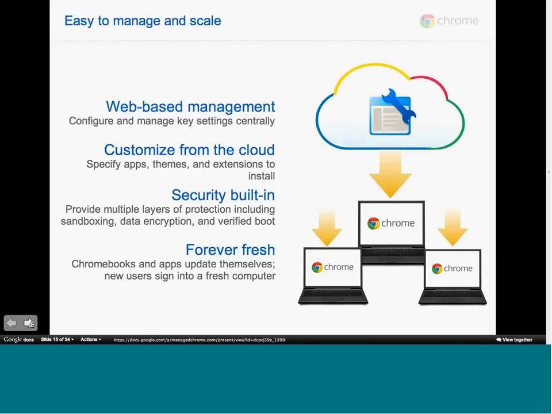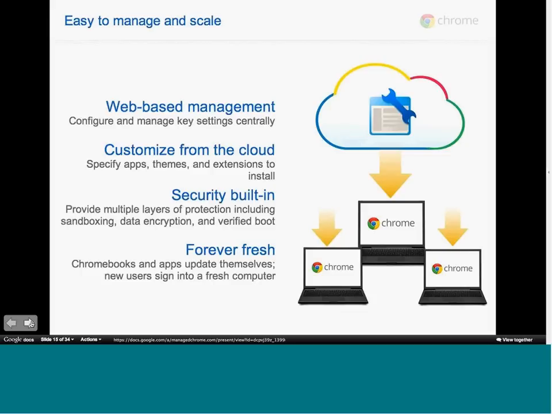And then the final piece on the security front is a principle called verified boot. This basically means that every time a Chromebook starts up, it checks the operating system that it's running and makes sure that nothing has been tampered with or corrupted in any way. And if something has happened, it will access the known version that was available before and really keep itself protected and fresh and ready to go.